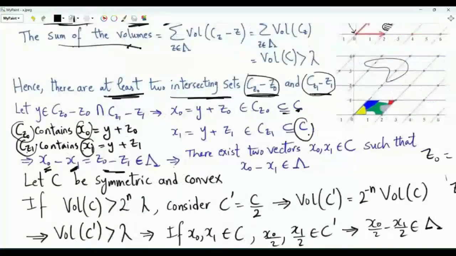So what is our result? Our result is that there must be 2 points, 2 vectors in the n-dimensional space. These 2 points belong to the set C. It's not an arbitrary set. It's a non-empty subset of R^n with a volume, with a Lebesgue measure, that is strictly greater than the volume of the fundamental cell. There must be these 2 points such that their difference belongs to the lattice. Their difference can be written as an integer combination of the vectors from b1 to bn.